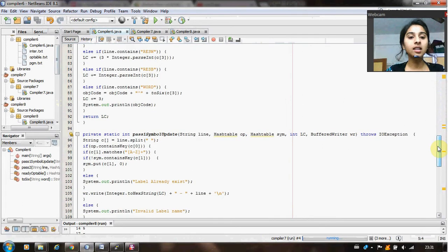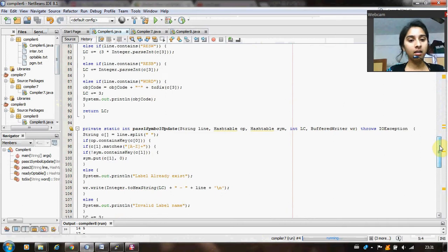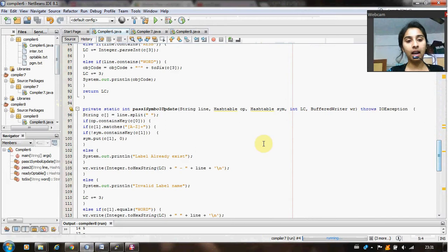Otherwise, if it contains WORD, then the object code is equal to the object code tilde plus 26, another predefined function where the array is being passed, and the output, that is the println statement, is given, that is the object code is outputted. Now the location counter is being returned.